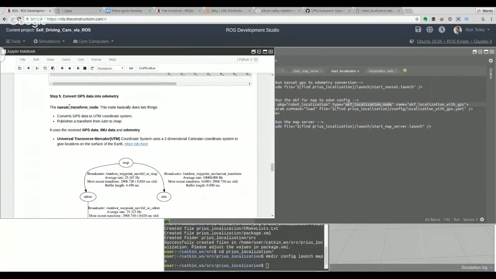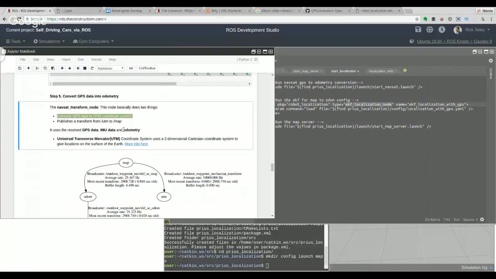So this NavSat transform node first converts the GPS data into the UTM coordinate system, because GPS contains latitude and longitude, so that's not directly useful for us, as we are interested in the world in which we are moving.